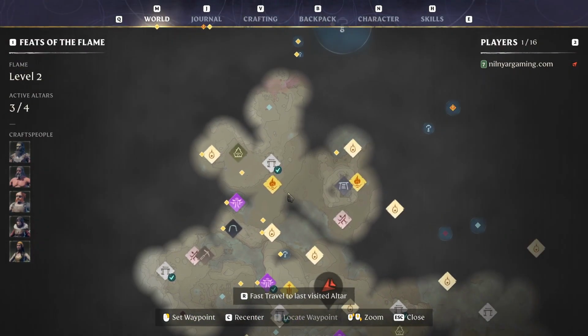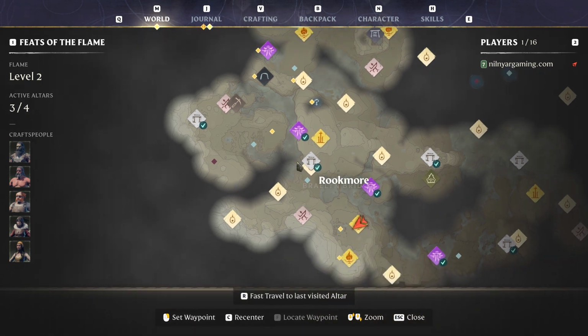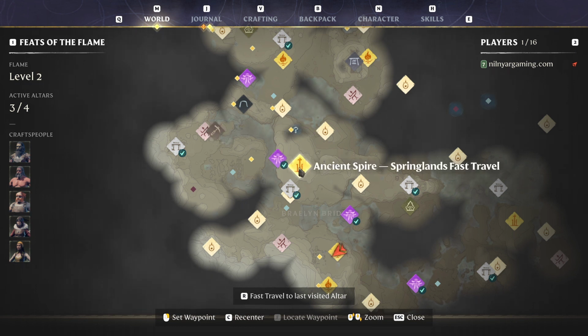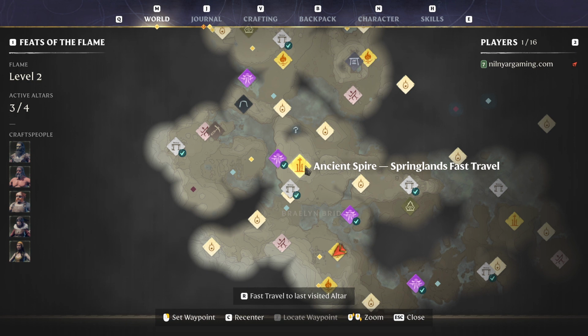Map. Now the salt is right here, and there's a critter nest there too. I can get to this tower here. I was saying, I'll have to go check that out at some point. So I guess going here first and then flying over this way and around is probably going to be the best method.